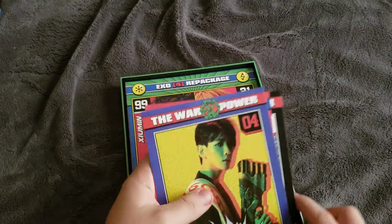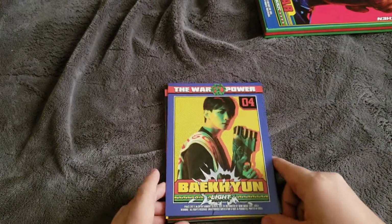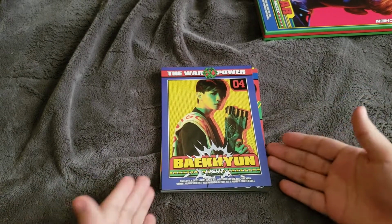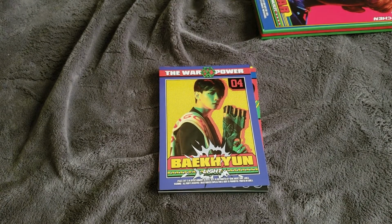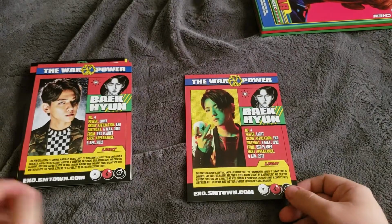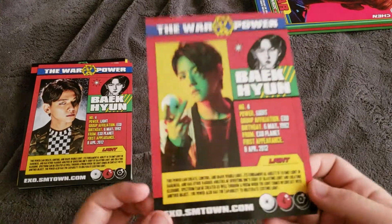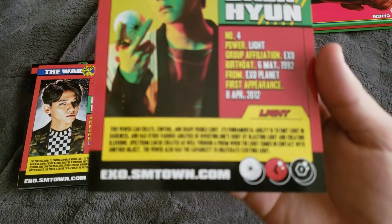Okay, so you get these postcards. I'm not a huge postcard fan, but for this, I like how it makes sense for the postcard because it reminds me of like Pokemon cards or Digimon cards or like superhero comic stuff. So we get Baekhyun, and they kind of have like a throwback to these because it mentions like their power. So he has light, and right here it tells you focus. Let's see.